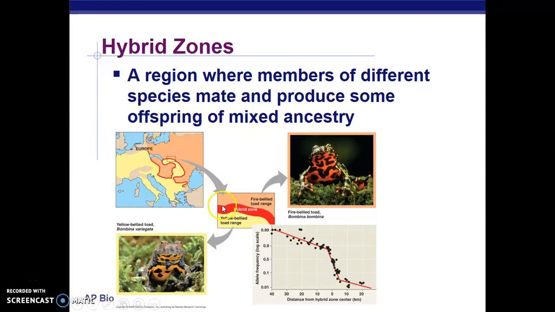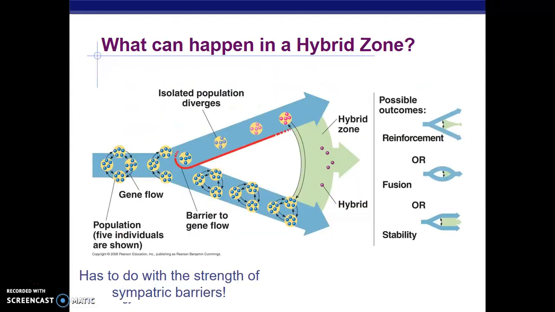They have a region, which is called the hybrid zone, where both of these frogs are present, and they try to mate and produce hybrid offspring. In hybrid zones, there are two possible outcomes. Sometimes textbooks say three, but the AP exam is happy with two possible outcomes about what's going to happen to the two species of frogs in this hybrid zone. Remember, the hybrid zone is an area of land where two species meet that were once the same species but split into two.